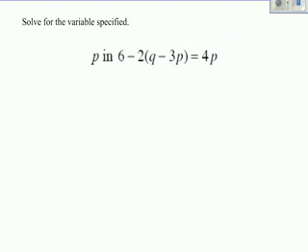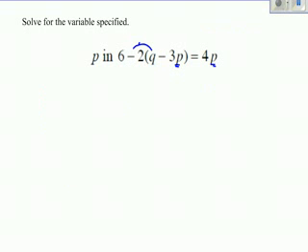All right, this is different because we have two variables. If you notice, we got a p right here, and a q right here. So we want to solve for one of the variables. Now, keep in mind, we cannot get a single number answer because we have two variables. So we're just going to solve for p, which means get the p's together and then alone. So we want p equals something.